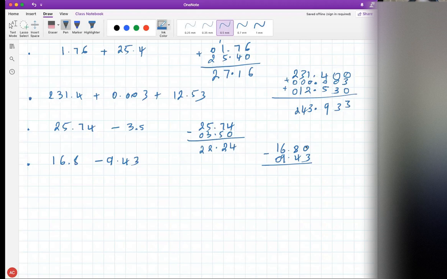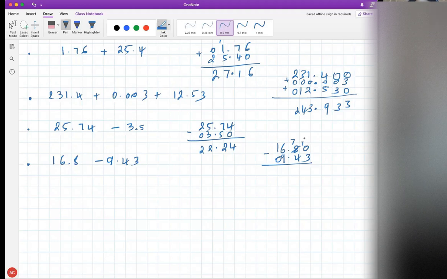We can't subtract 3 from nothing. That would be 10. So you borrow from the 8. That's right. We're going to borrow 1 from here to make this one bigger. We're going to borrow 1 from 8, turns it into 7. The one we borrow from here goes here next to this number. So we consider this now to be a 10 or whatever number is here. For example, if you have 2 here, it would be a 12 and so on. So we can now do this, take away this. So that's 7. Then 7 minus 4, no problem. No need to borrow. 7 minus 4, that's 3. Bring the decimal down.